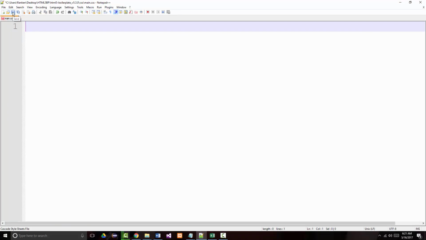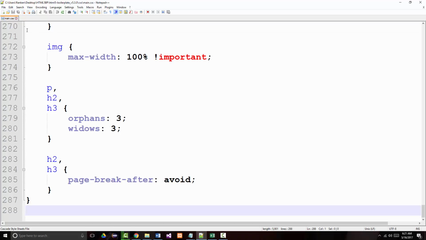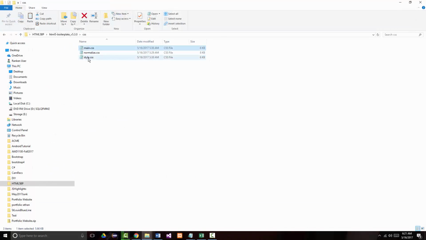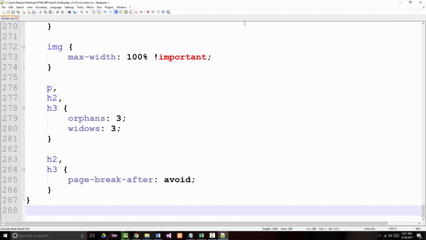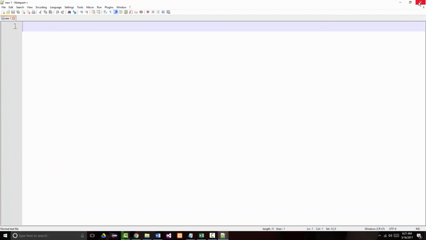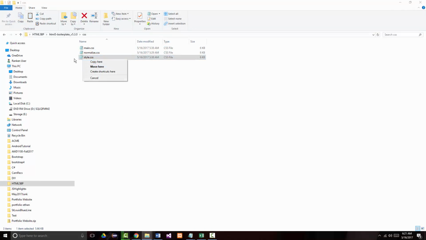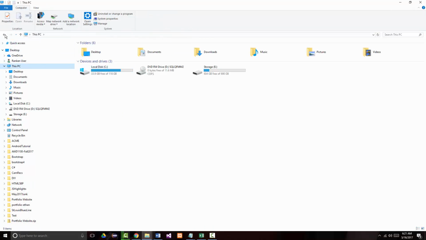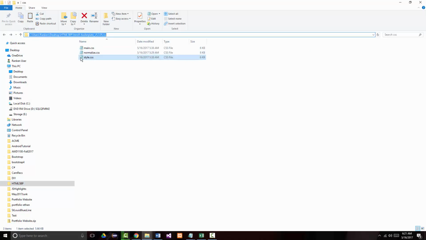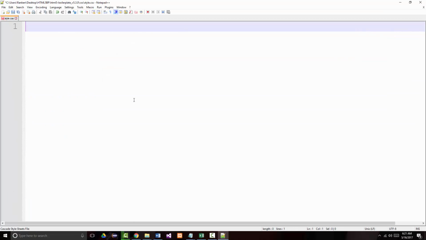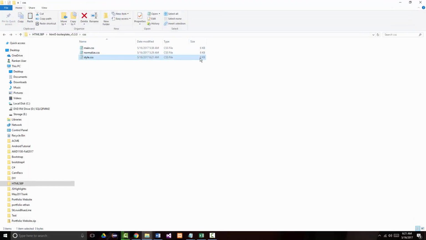Oops, I opened the wrong one. Style is the one I want to open. Does main still have my stuff in it? Yes, it does, so I can remove that. Let's open up style. Highlight all of it, hit delete, and save. So now, as you can see, my style file is at 0. There's nothing in it. Okay?